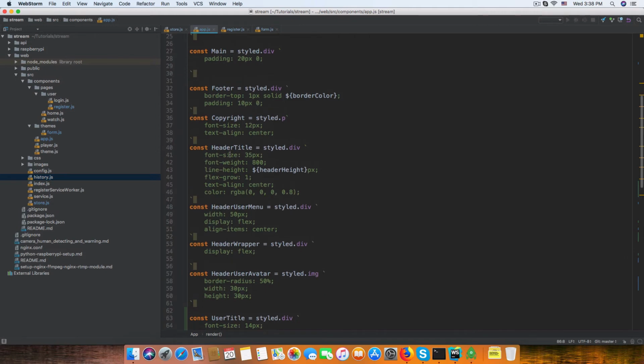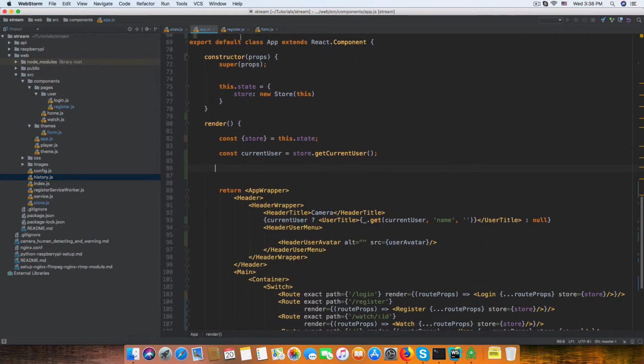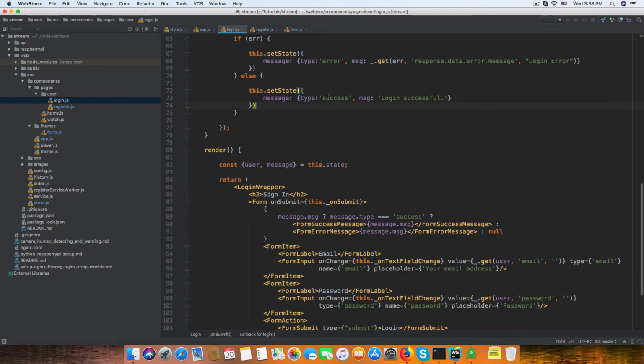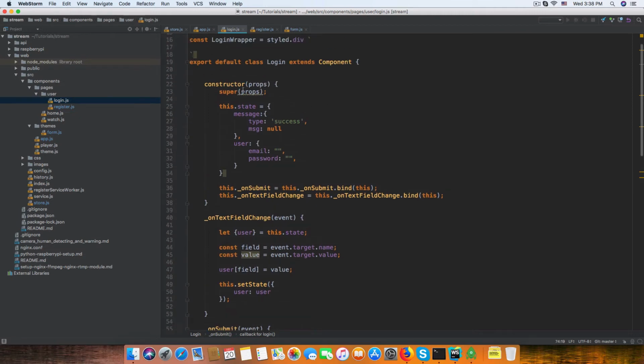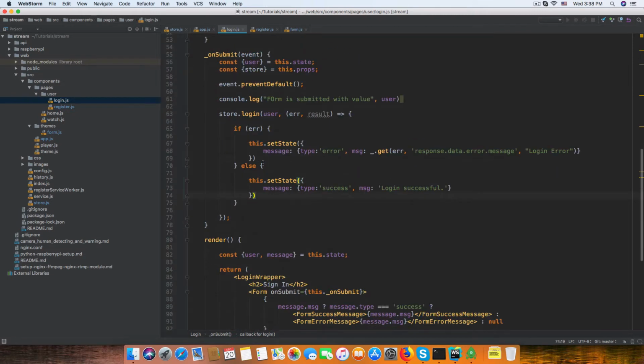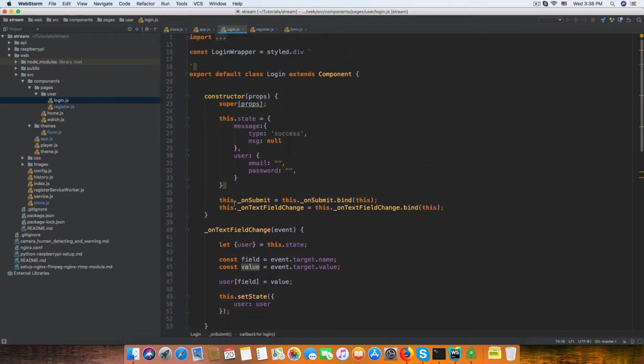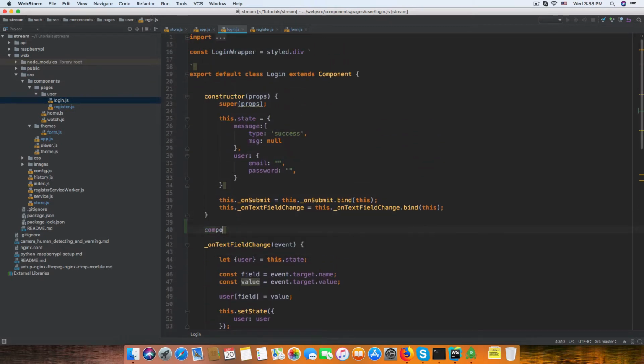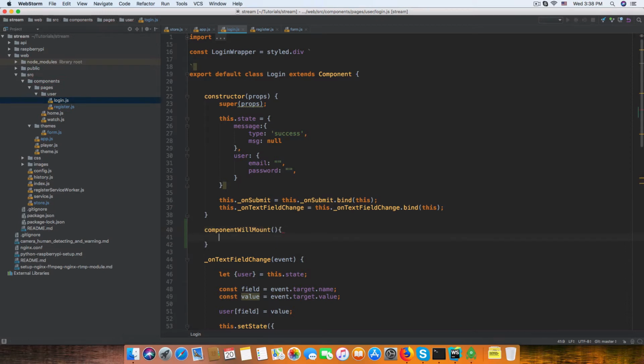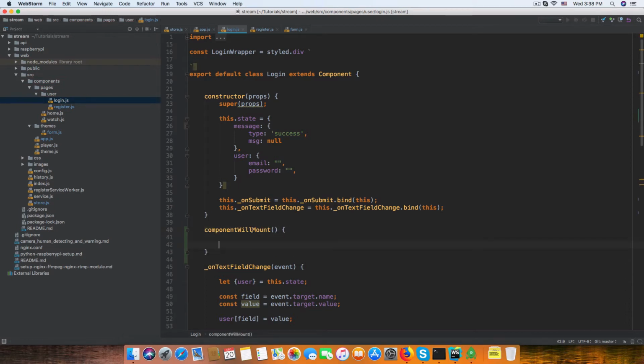And so what we do in the login, in the constructor, we got component will mount, so in component will mount, that means we got.